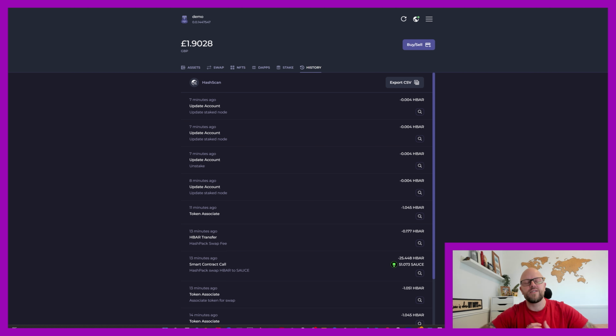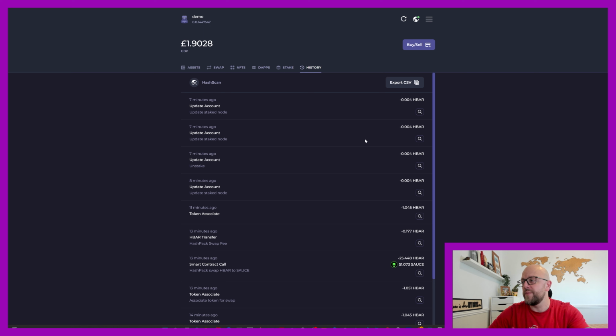This is brilliant. I mean, this is why I love HashPack so much. It just feels like a Swiss Army knife for the Hedera network. It's got everything. It's always evolving. You know, when I first started working with HashPack, we couldn't stake. It wasn't riddled with bugs, but essentially the community was really kicking the tires of the application and finding those bugs, and they were so quick just to iron them out. Remember, this is still code that sits behind it. Code written by developers. Developers are human, so you do get bugs. But believe you me, this is a robust application, and I haven't had problems with it.